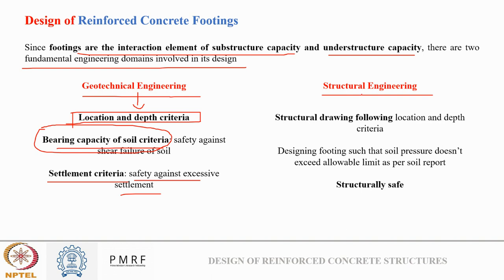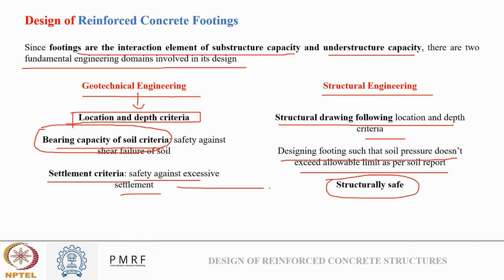And structural engineering, what it does, it provides a structural drawing following the location and the depth criteria, and helps us to design footing such that soil pressure doesn't exceed the allowable limit. So if we know the bearing capacity of the soil, we need to design our footing such that the pressure on the soil is not exceeding the allowable bearing capacity limit, and such that the structure is also safe against any settlement. Okay, so this is how two fundamental engineering domains are interacting for designing a footing.